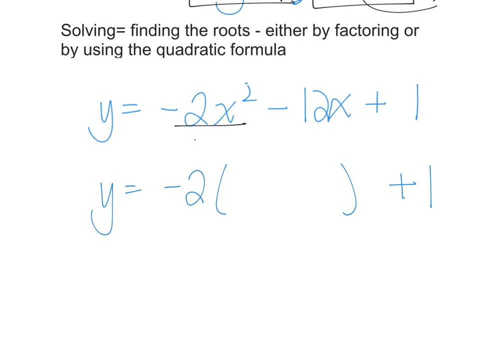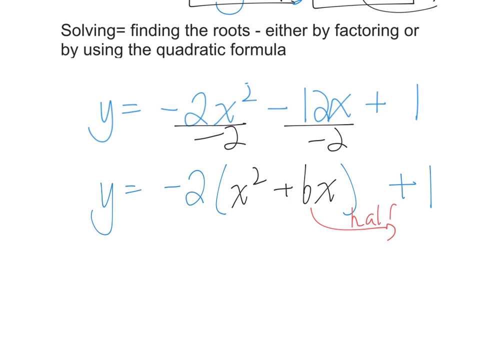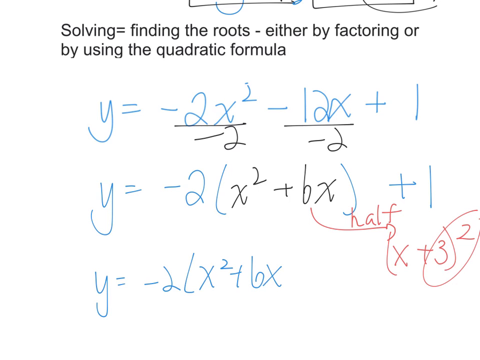When we divide by negative 2 in those first two terms, we get what's left in the brackets. Now be very careful of your signs. x squared plus 6x, because you're dividing a negative by a negative there. Then we're going to complete the square. We're going to do half of 6, and then we're going to square it. Now half of 6 is positive 3. When you square that, that's what you're adding and subtracting in the brackets. So y equals negative 2 bracket x squared plus 6x plus 9 minus 9 plus the 1 that used to be there. We did half of 6 and we squared it.